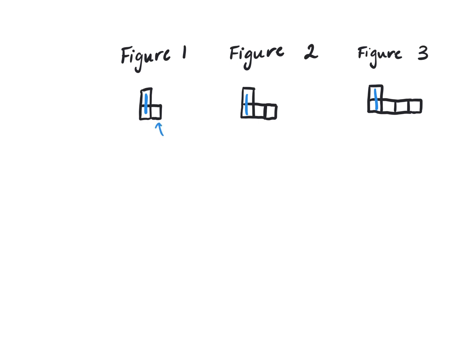So figure 1 has 1, figure 2 has 2, figure 3 has 3. So that would help me figure out how to draw figure 4, or more importantly, figure 0. So figure 0 is still going to have those same two that every tile pattern in every figure has. And then it's going to have the figure number here, which is none. So it's just going to be those two tiles. So that's one way we can think about tile patterns.